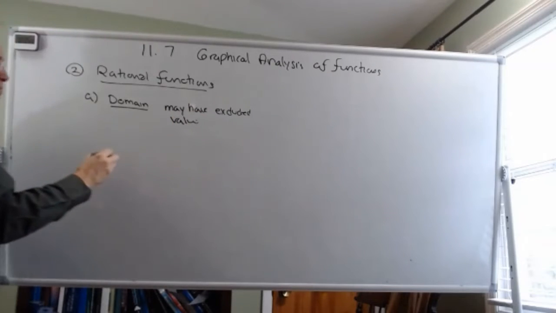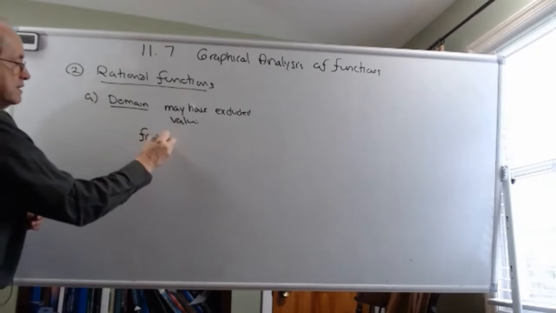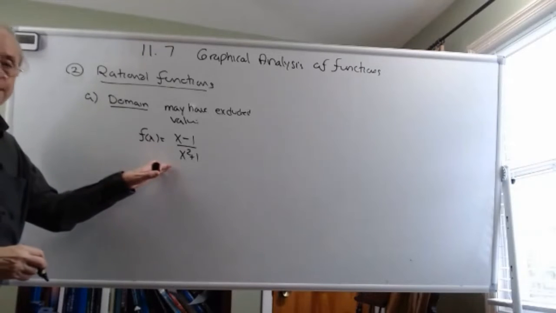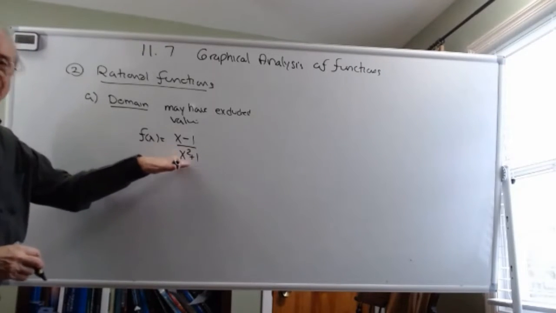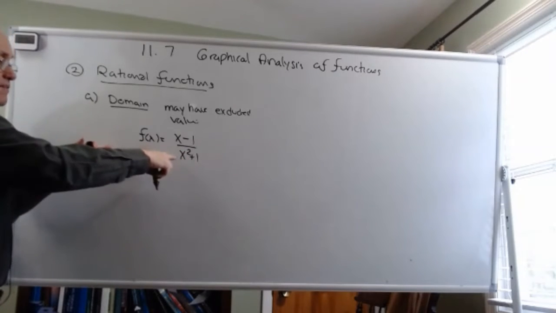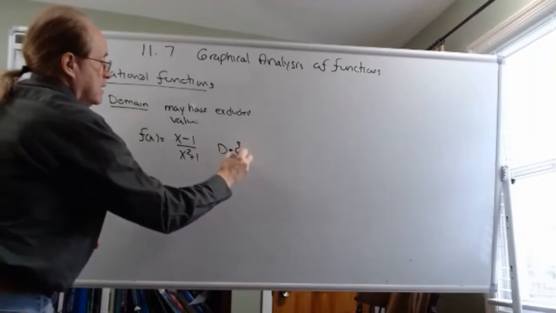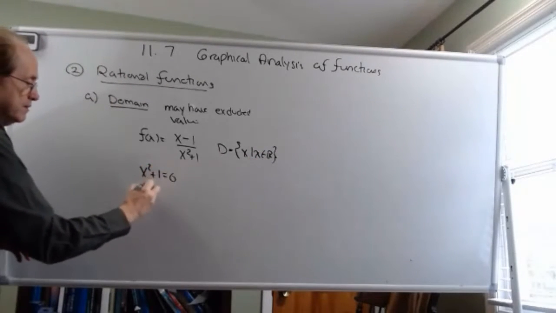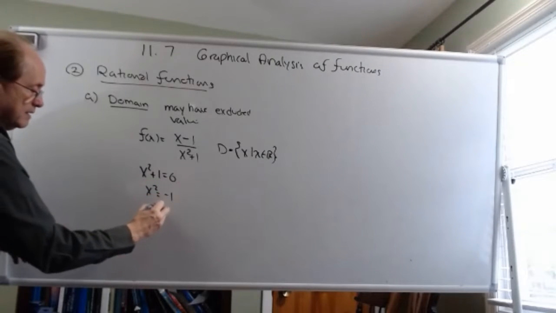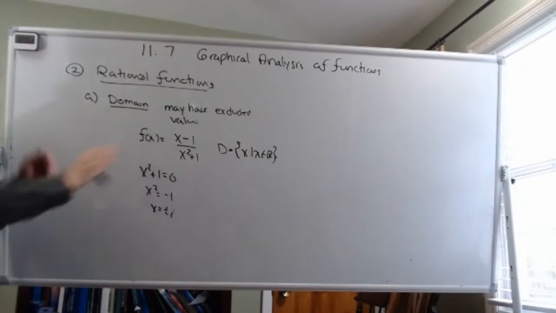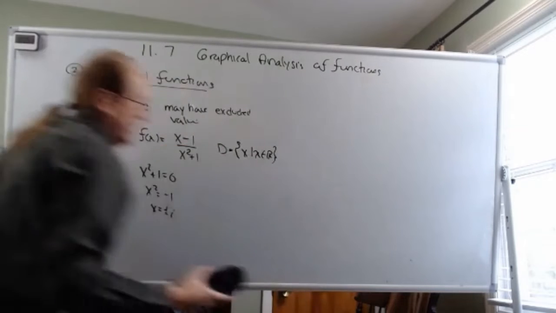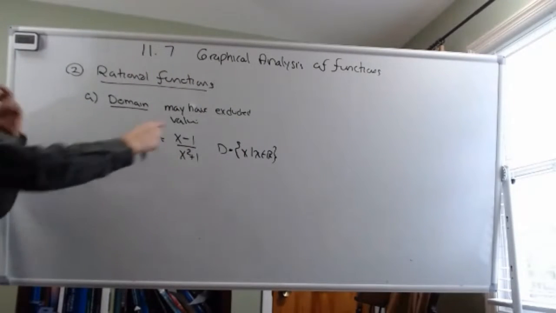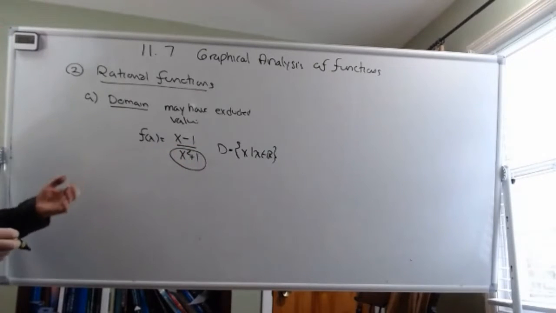They don't always have it because, for example, say I had a rational function that looks like this: x minus 1 over x squared plus 1. It's not a polynomial because I'm dividing, but x squared plus 1 never goes to 0. So in this case, the domain for this rational function is just all real numbers. Because if I set x squared plus 1 equal to 0, I get x squared is equal to -1, so x is equal to plus or minus i. Well, that's not a real number, so it's not going to impact my domain. So that is what's interesting with rational functions. You have to set the denominator equal to 0, and if it's 0, it's not in the domain.